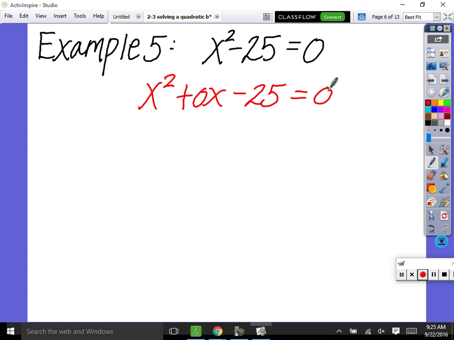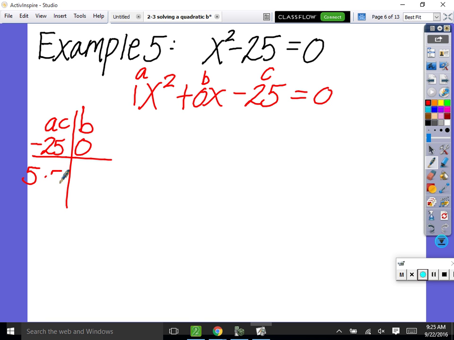So there's no greatest common factor, so we do what multiplies to be a times c and adds up to be b. So a is 1, correct? Let's get a little bit more dense so we can go a little bit quicker. A is 1, c is negative 25, and our b is 0. So it multiplies to be 1 times negative 25, which is negative 25, and adds up to be 0. So let's just think about it. Isn't 5 times 5 25? 1 times 25 is not going to add up to be 0. So 5 times 5, we know that those could add up to be 0, but one of them would have to be negative.